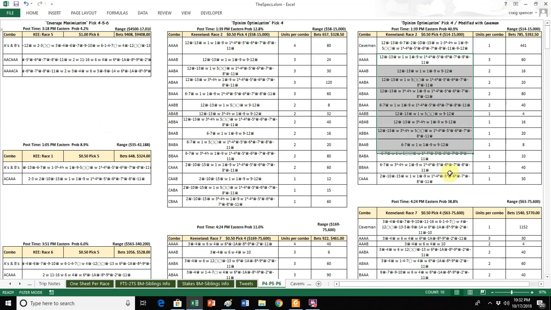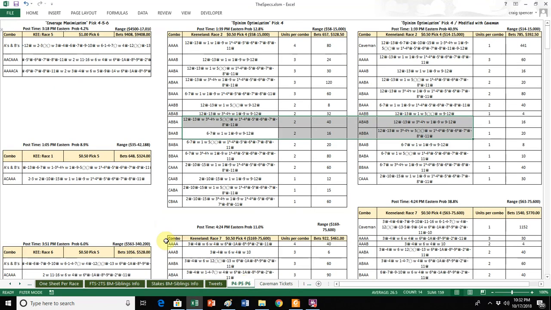Here are your pick 4s. There are 3 different options on which ones you may want to play. There's actually 4 because the caveman tickets are another option. And this is using the raw specs. If you wanted to play exactly what they proposed, it would cost you $504 to play this pick 5. If I want to do the ABC, it's going to cost me $324.